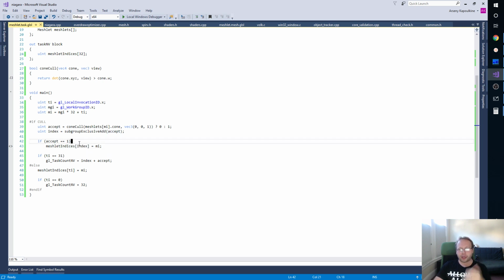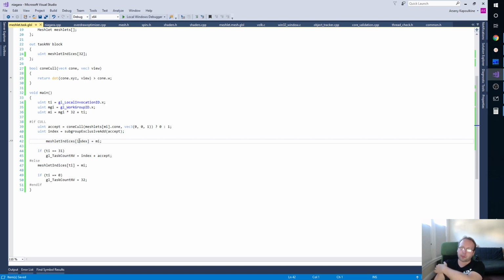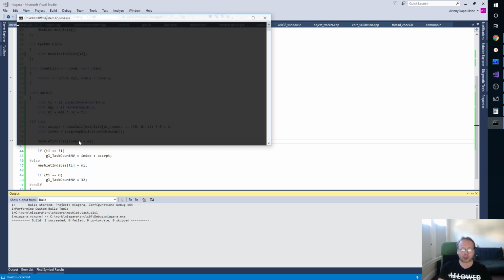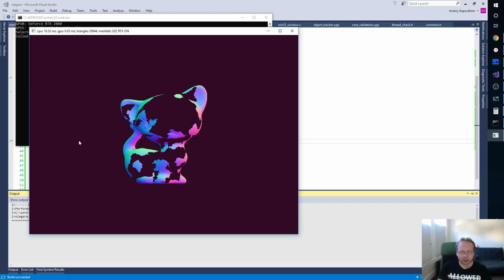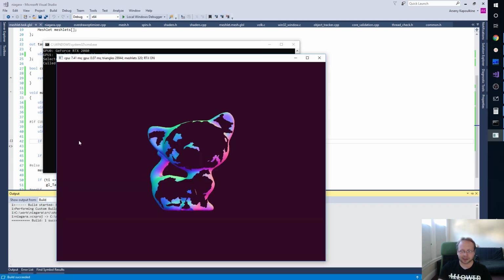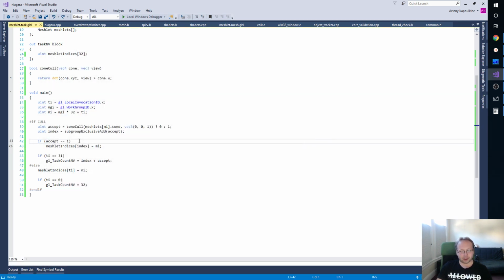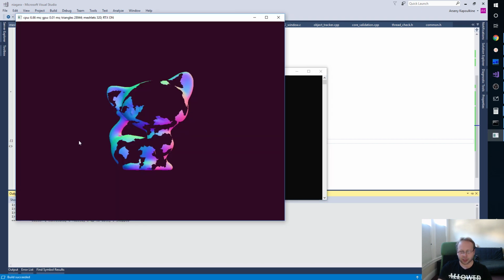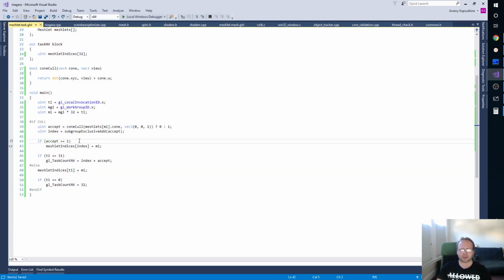Then we could just write like this, but the problem with that is that we will have several threads. Some of them have meshlets that passed and some of them have meshlets that failed, sort of concurrently trying to write this data to this array. Let's see what happens if we do this. A different picture happens, right? It doesn't even have to be. I'm guessing maybe the current NVIDIA semantics is that the last write wins. I don't know. Some write wins.